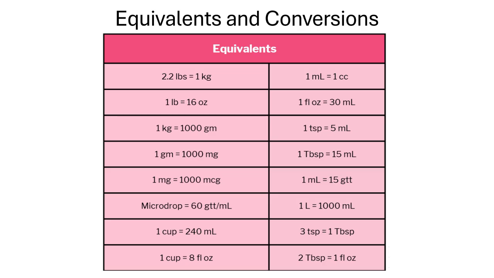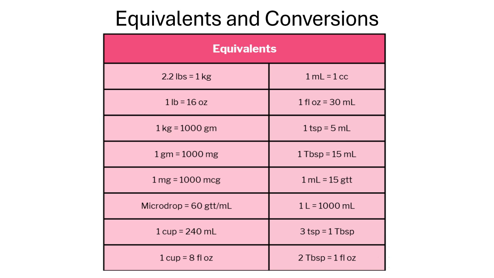Now moving forward, 1 cup will give you 240 ml. Okay, and 1 cup converted into fluid ounces, okay, not solid, fluid ounces, will give you 8 fluid ounces. Now on the chart on the right, 1 milliliter will give you 1 cc. Many of us have protein powders at home or types of drugs that are powder, and the cup which you use to scoop it out sometimes is measured in cc's. Okay, it's simple. 1 cc will give you 1 ml. It's also really important to be memorized.